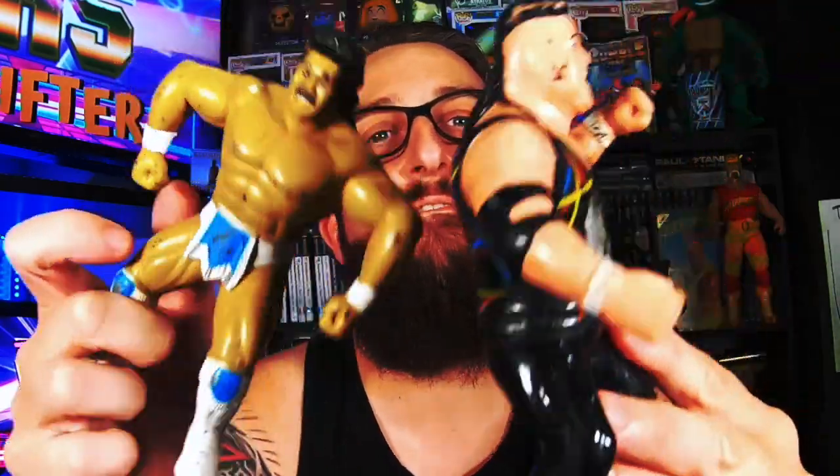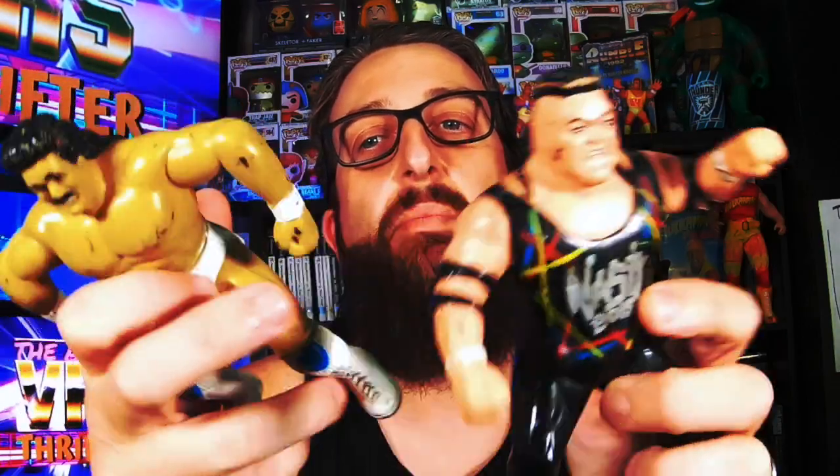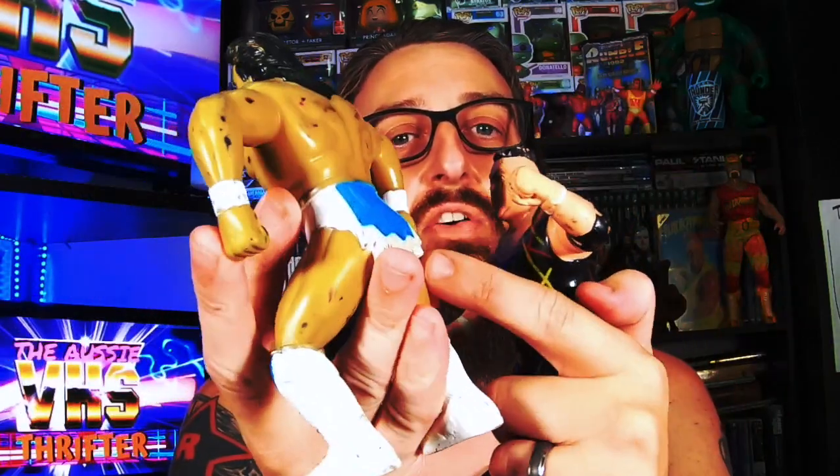Now these are WCW ones. WCW were Glob, some other company. Now as you see, these are very, very dirty, and they have a lot of marks on them. I'll try and show you how to get them off, but be careful because you can take a lot of the paint off as well. So these are the WCW line. I can get about 20 bucks each for these two.